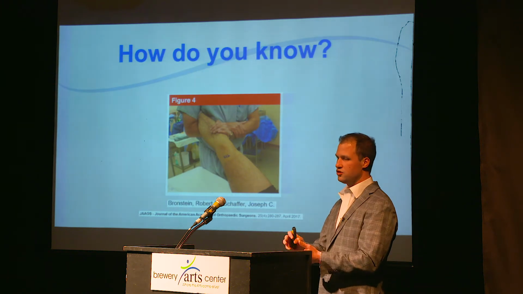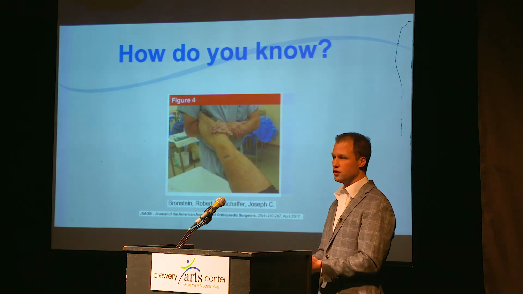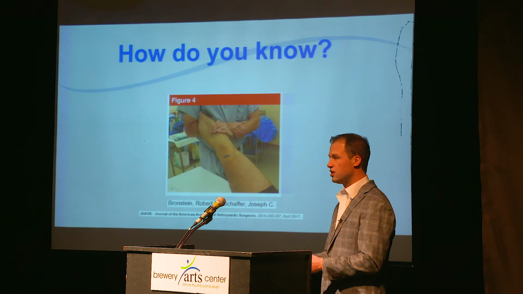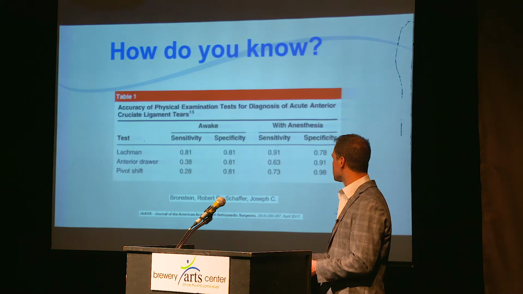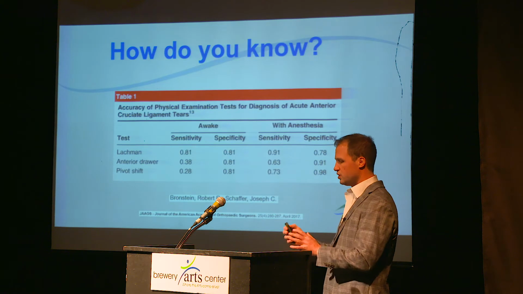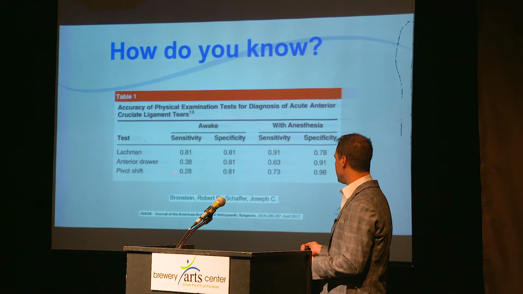and back in place. You can imagine it's not very comfortable to do this in the exam room. This is typically something we'll do in surgery beforehand to confirm if the ACL is out or not. Just one more tool that we can use. Not as useful in the office, but much more useful in the OR. And this gives you an idea of how sensitive it is, which is how likely it is to pick it up, and how specific it is, and how reasonable it is to suspect an injury if this is a positive test. The pivot shift is pretty painful, so we don't do it very well in the office, but when patients are asleep in the OR under anesthesia, it's much more effective to use.